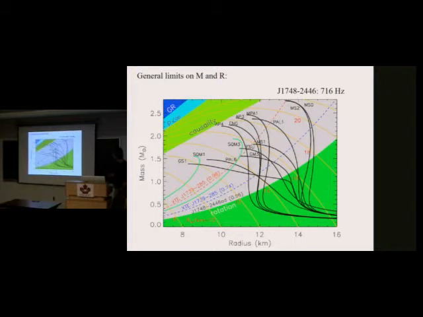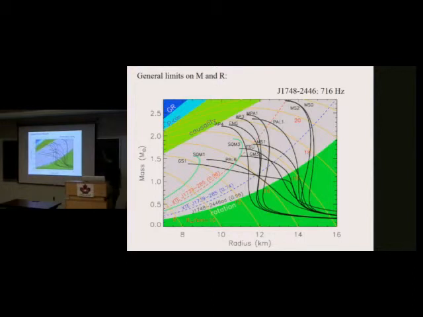There's a couple of other ones you could put on, from some fast quasi-periodic oscillations. This one is at 716 hertz. These QPOs are at 1200 hertz, but it's not by any means certain that this is a rotational frequency. It may be an oscillation frequency in the crust, which I think is more likely. Okay, so we still have a wide range available from what are fairly simple and robust considerations.